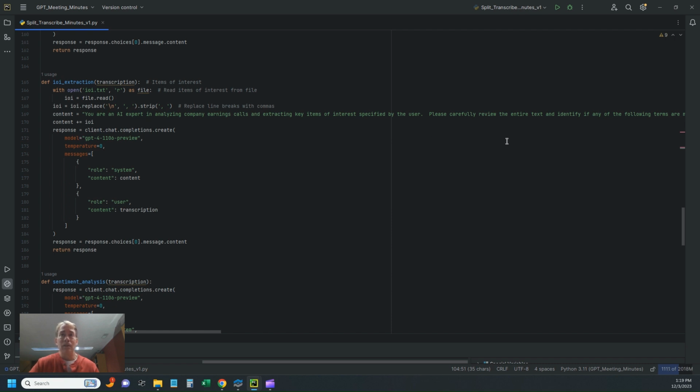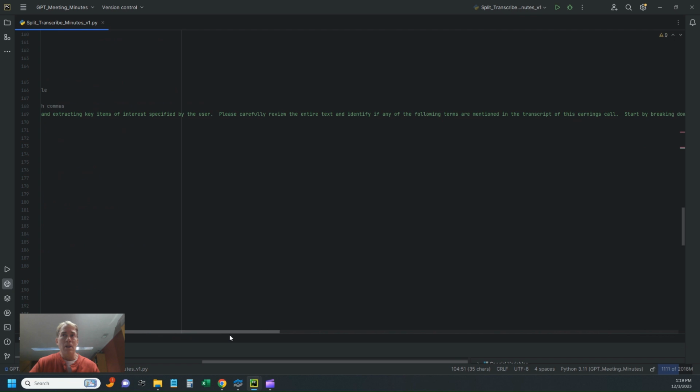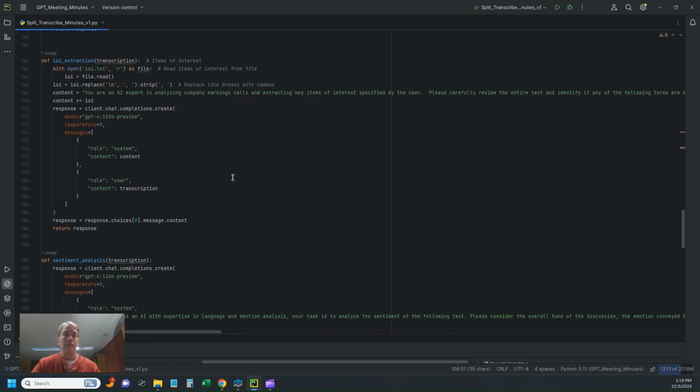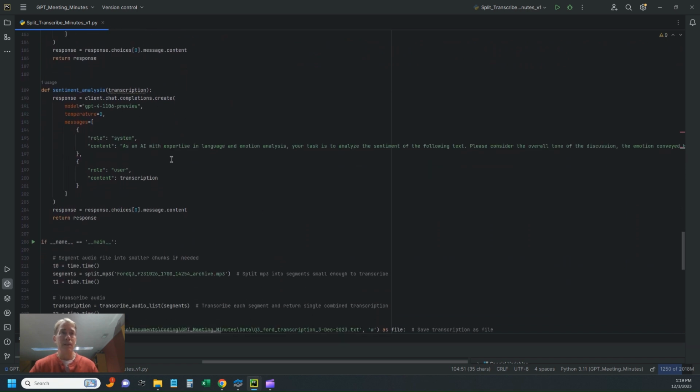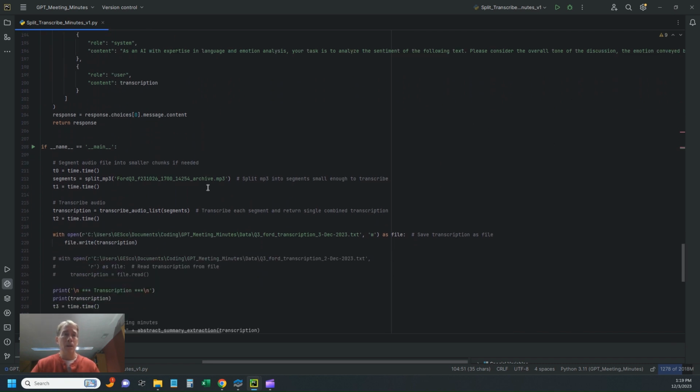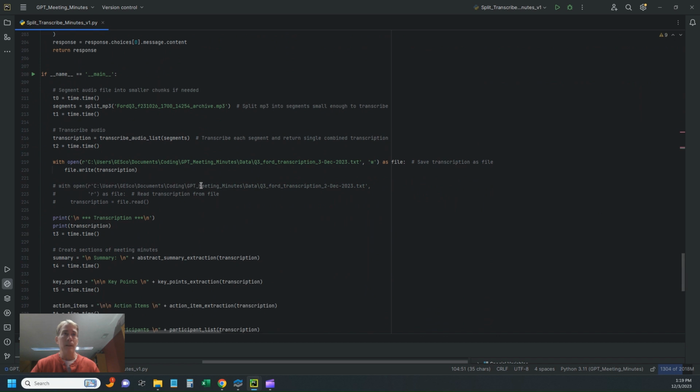Then I ask it to restate what those mentions are and also try to summarize what was meant by that mention. The last function here is the sentiment analysis, asking it to consider the overall tone of the discussion and emotion and tell us what it thinks about that for the overall meeting.